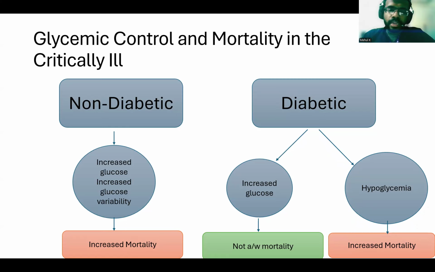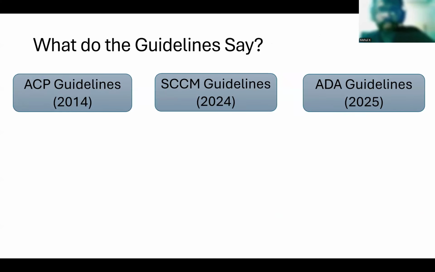Now, why would non-diabetic patients start developing significant hyperglycemia? It could be due to a very bad underlying disease, a very severe type of sepsis, perhaps a very difficult to manage underlying condition that is leading to a large release of stress hormones. That is one theory. Or maybe the patient had some underlying insulin resistance that was not noticed beforehand. There are multiple theories, but the basic inference from the literature is that in non-diabetics, increased glucose means increased mortality. In diabetics, increased glucose is not really associated with increased mortality.